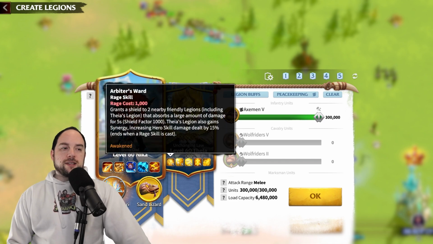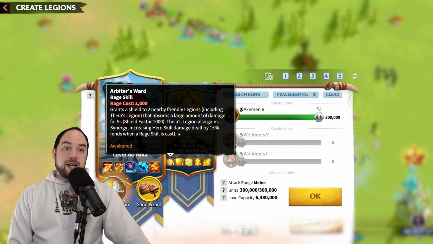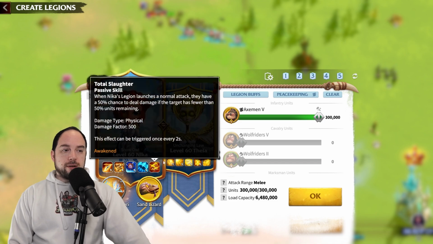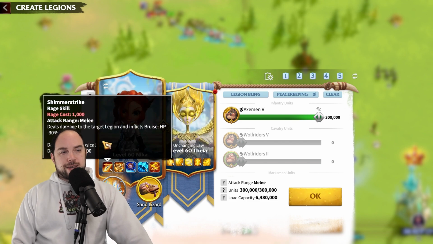So you'll basically have Thea's skill activate. She'll shield her march and a nearby march, which is pretty legit. But then from there, she increases that skill damage dealt by 15%, which works with this, I believe, till you use this active skill.